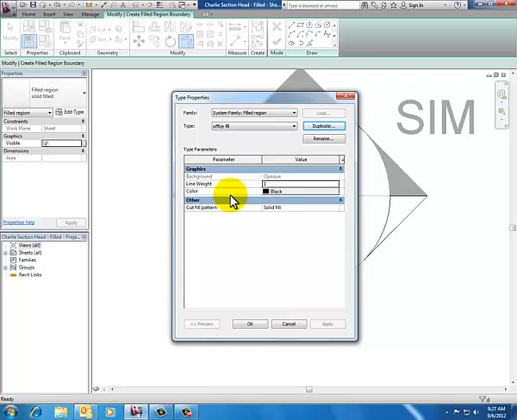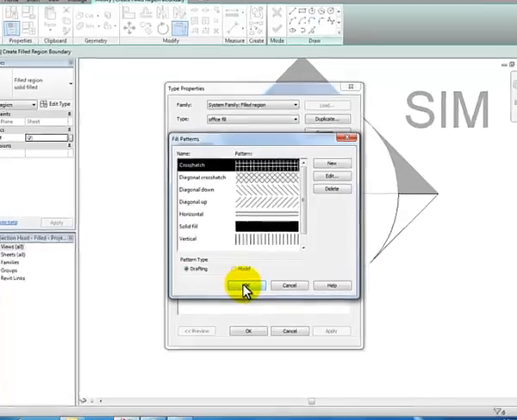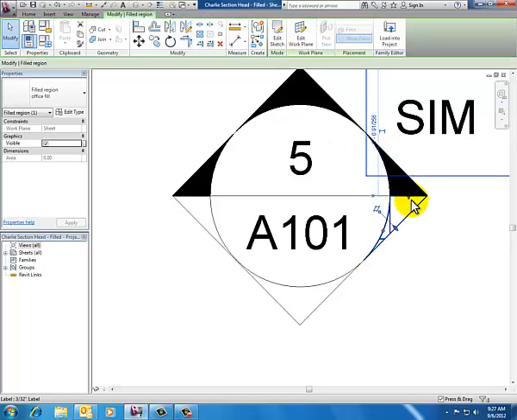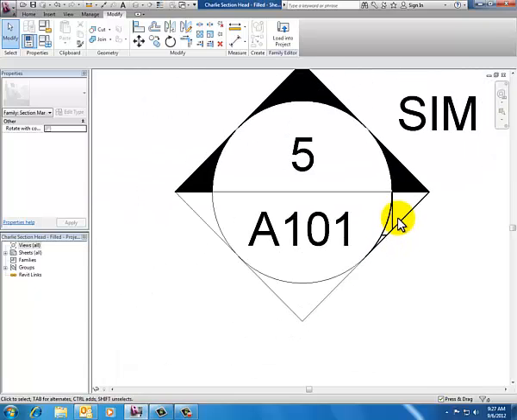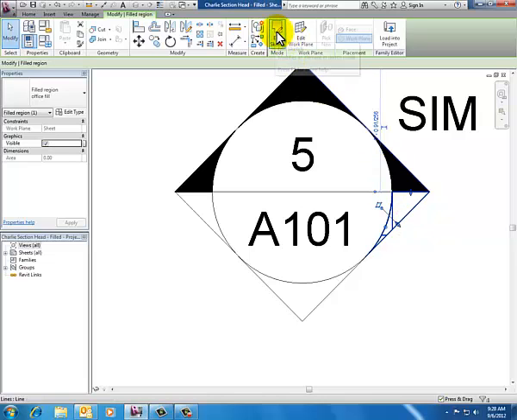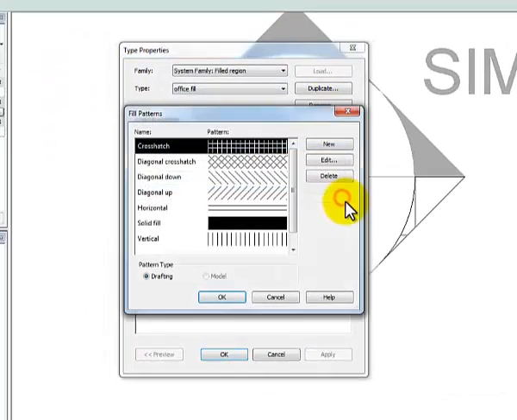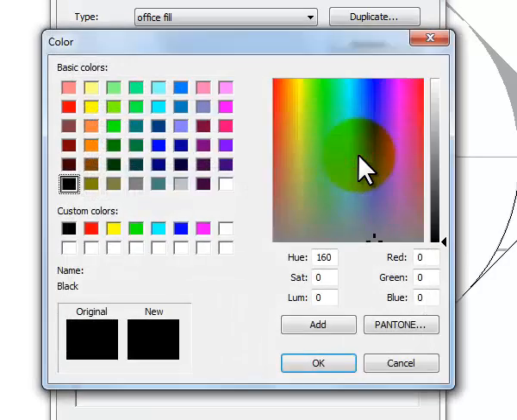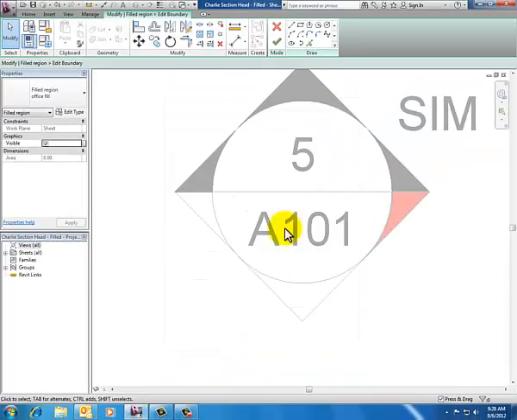And so now I can go in and change that from a solid, maybe I want to click on something else here. Let's make a, I don't know, crosshatch. And say OK, and OK. And now I can finish this region. And my crosshatch is in there, you can see it, but the scale of it is really big, so it's not going to show up really well. So I'm going to actually click on that and go back to edit that and edit type, and my crosshatch, I'm going to change that to a solid fill, say OK. Then I'm going to change the color. Maybe that's a way that I can differentiate here. So I'm going to make it red and say OK and say finish.